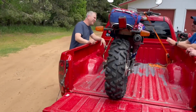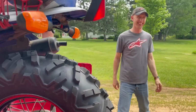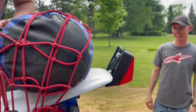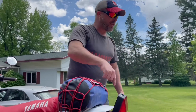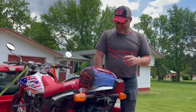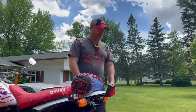Oh, there's the taillight. That's quality right there. Look, the taillight is super impressive. Don't pay attention to that. Don't mind those details. I had the factory taillight assembly on there, and I took it out to the end of my driveway, and I'm bottoming out, and the thing is hitting my back wheel. I am just staggered by that tire. Yeah, go big or go home, right? How's that ride? I haven't driven it at all.